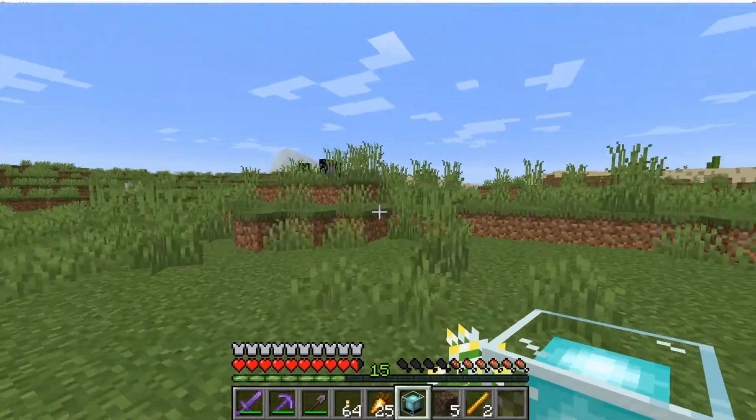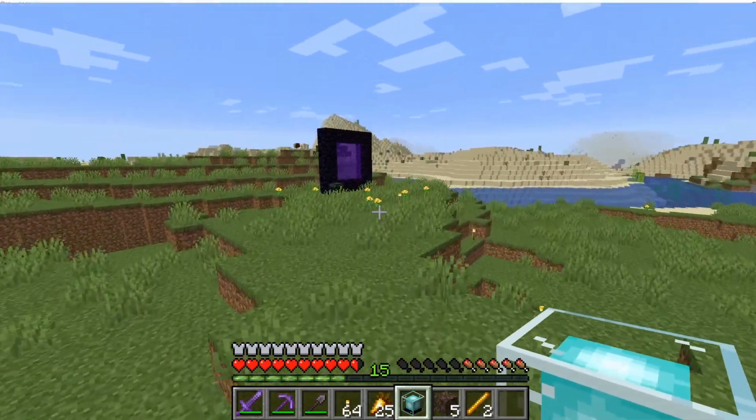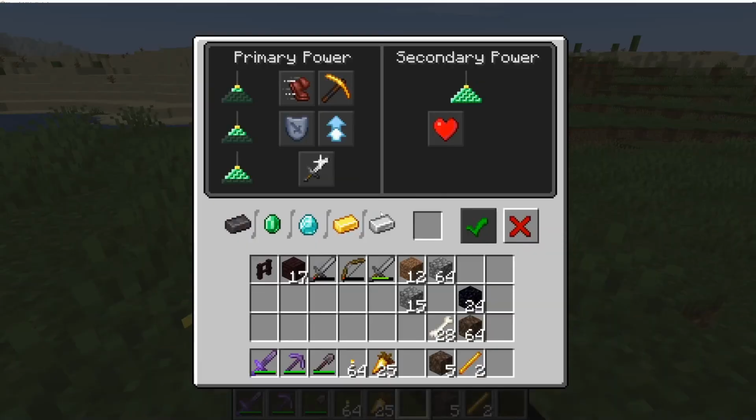Now to actually use the beacon, you're going to need just a few more ingredients, and it'll tell you when you place the beacon what you need. You need either netherite, emerald, diamond, gold, or iron, and you're going to need blocks of these to place under it, just like this pyramid shows. The more stacks that you have underneath the pyramid, the higher the range that it'll reach.